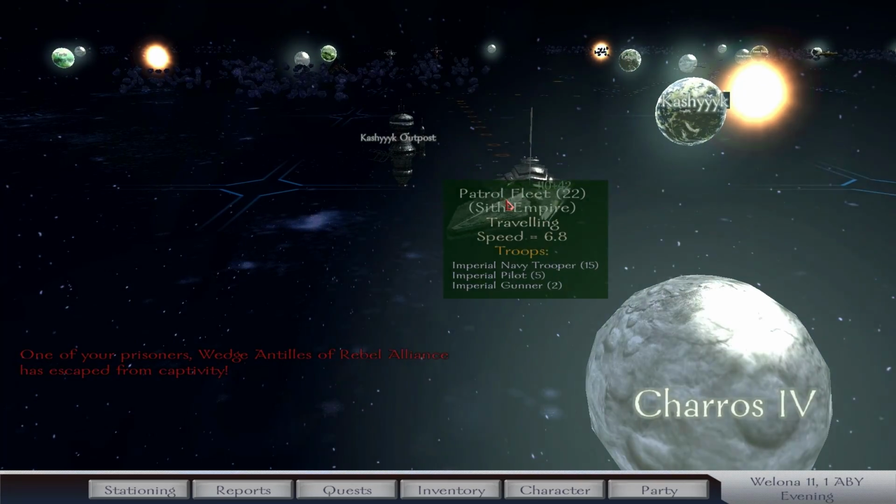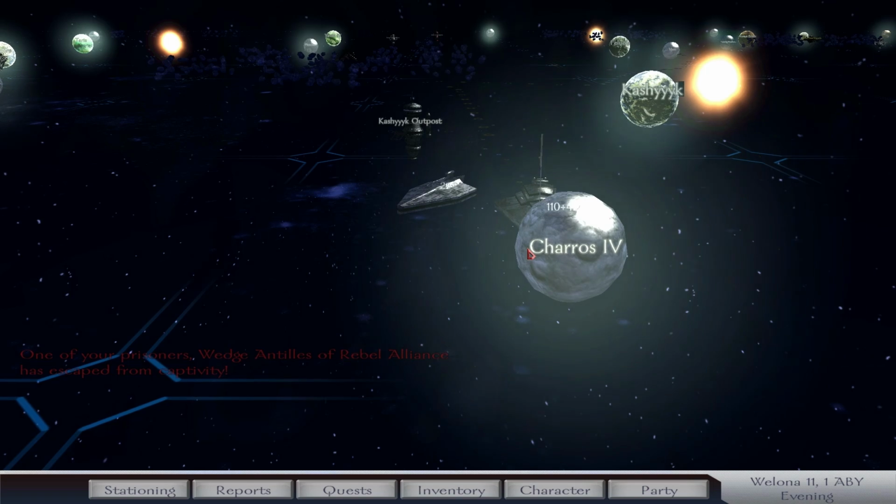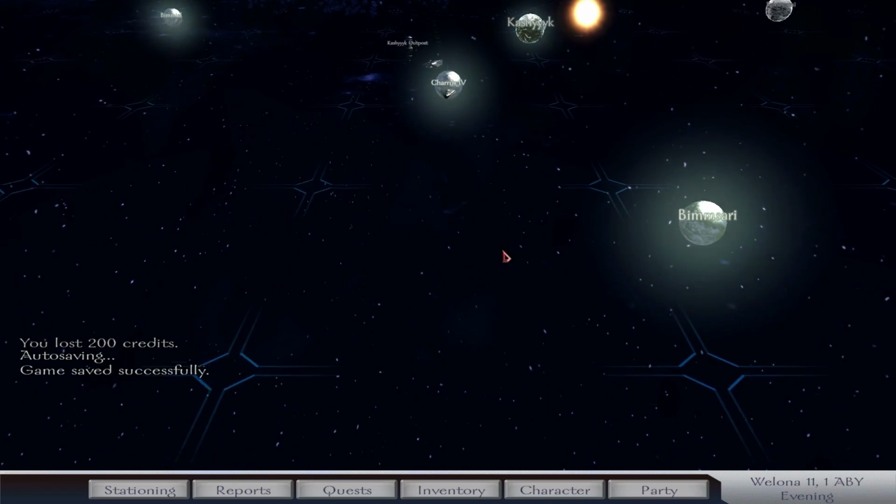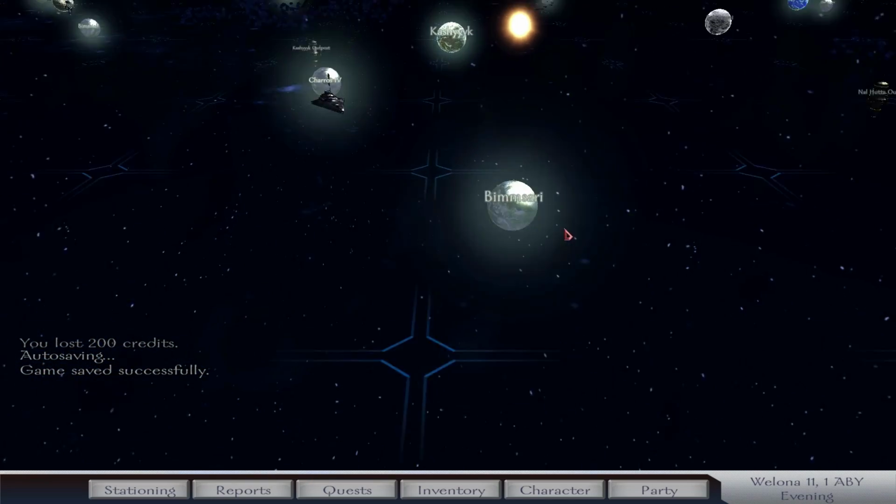One of my prisoners escaped from captivity. Not good. I may need to change where I've got prisoners held up if they keep escaping, because that is not good.